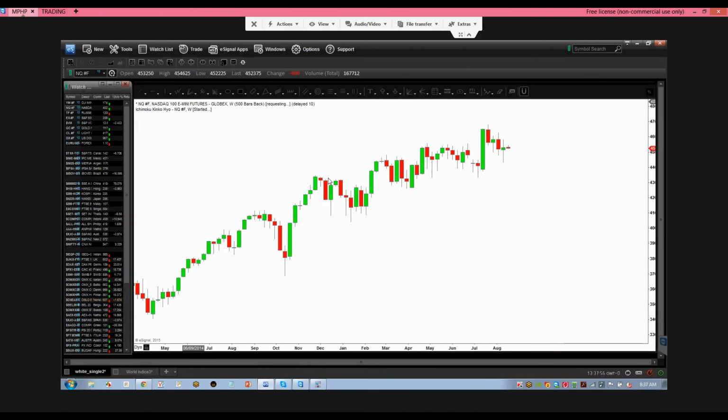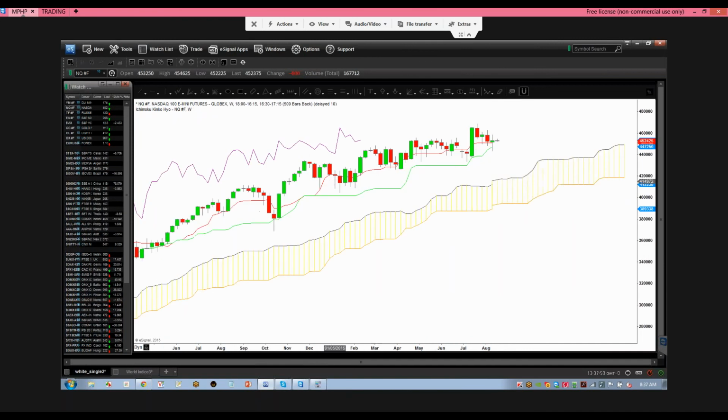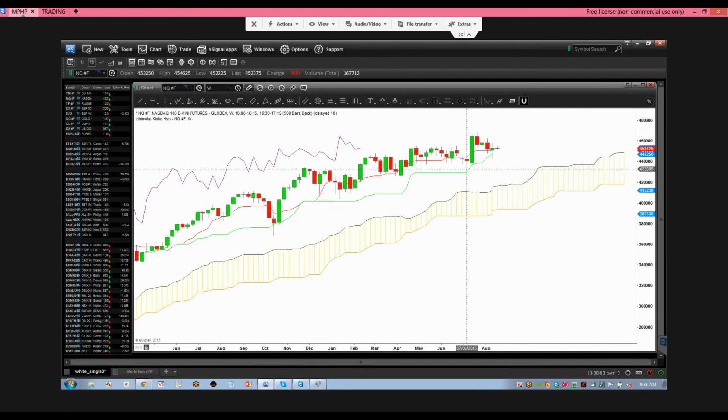The reason why is the NASDAQ has been on a nice bullish run, and you could see here on the weekly time frame, this is what the NASDAQ looks like. You could see a little push up here, so it doesn't look like a smooth consolidation pattern like the E-minis, because this is a small climb going up. So the NASDAQ is a lot stronger than the E-minis right now.